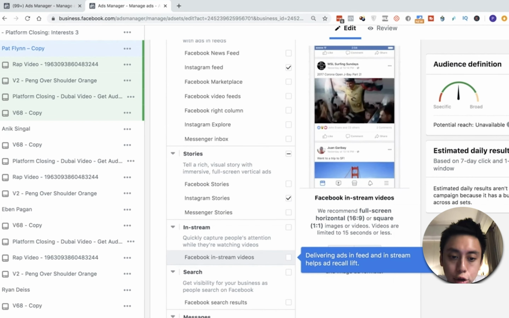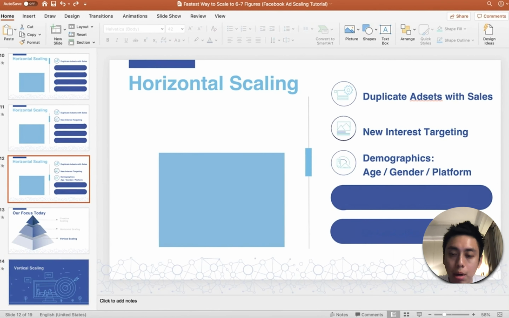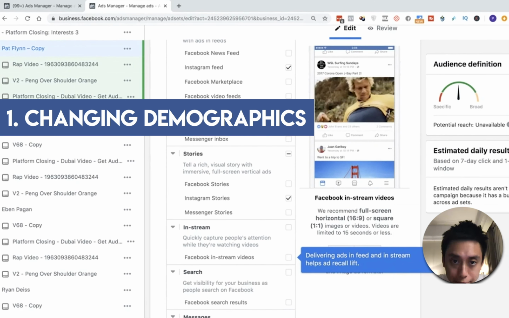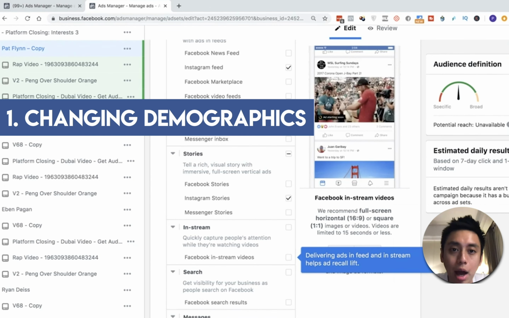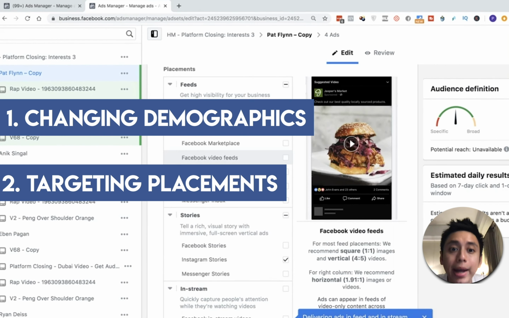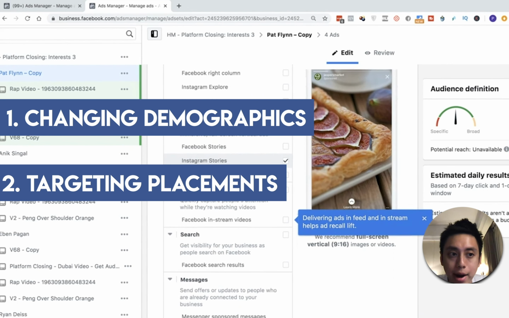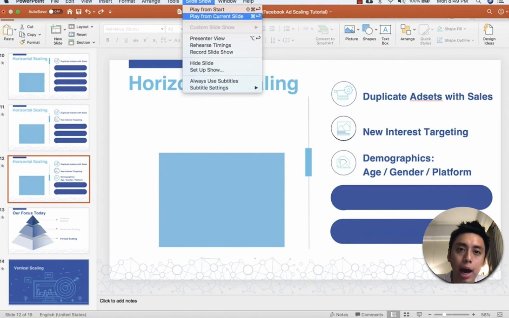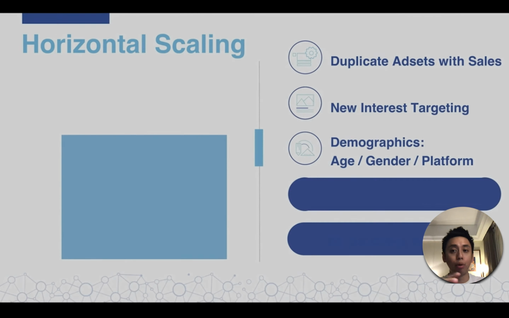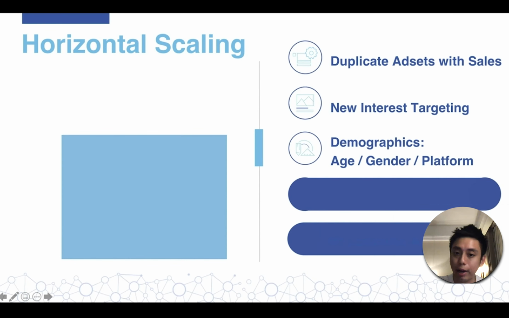So another method to scale is literally just changing the demographics, how old they are, the gender, or targeting the placement where they are currently finding your ads.